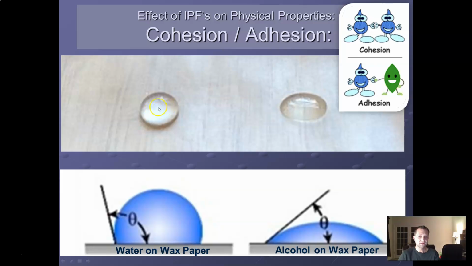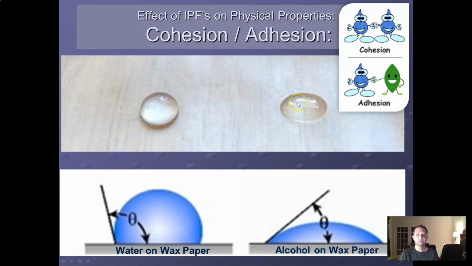So you can see that the liquid on the left is water, okay? Water is very polar, we know that. Wax paper is very nonpolar. So the water is going to try to get away from that wax paper as much as it can. It can't get away from it completely. It can't hover over the paper, right? It's going to get away from it as much as it can and bead up very well. So it's trying to be very cohesive here and not very adhesive.